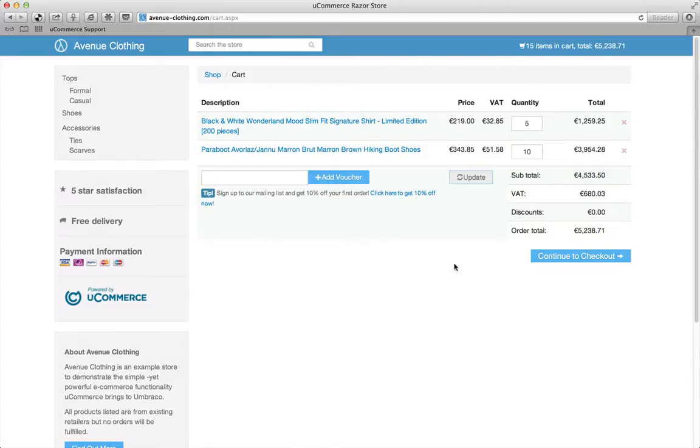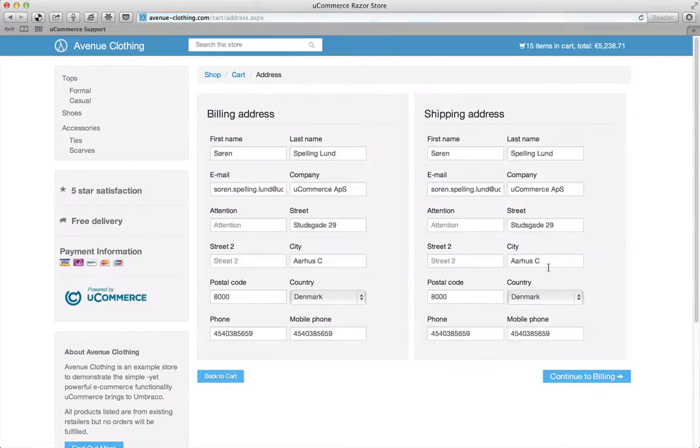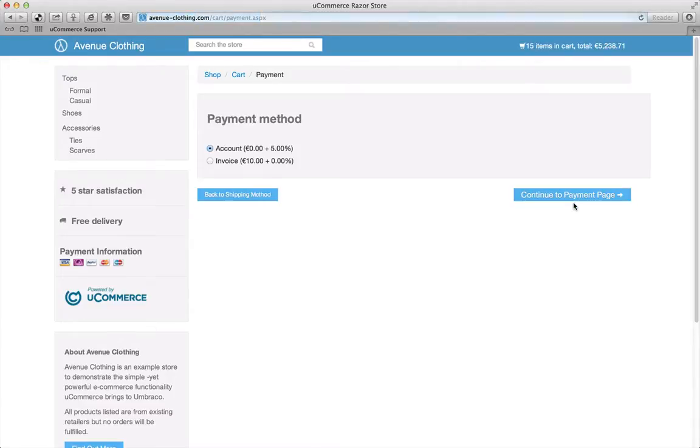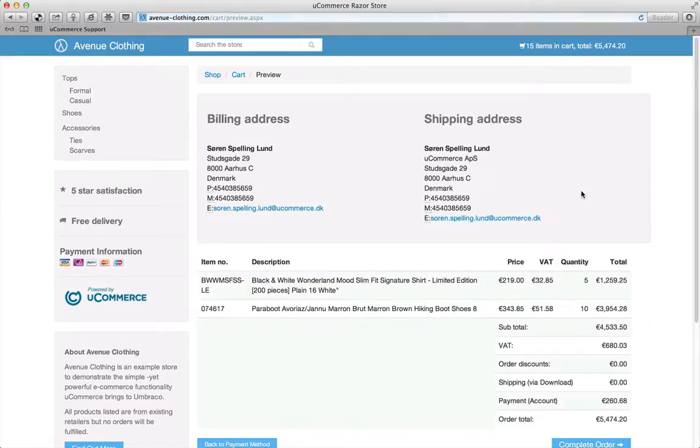You can add voucher codes, and you've got the full checkout flow as well, so you can go through billing, shipping information, select shipping methods. So maybe you want ground shipping, air shipping, overnight shipping, stuff like that. Different prices depending on which option you select. And also it's fully integrated with payment gateways. So in this case, these are just in-page payment methods. But if you set up something like PayPal, Google Checkout, Dibs, ePay, what have you, those bits will be enabled automatically as part of this. So you have the full payment flow as well.